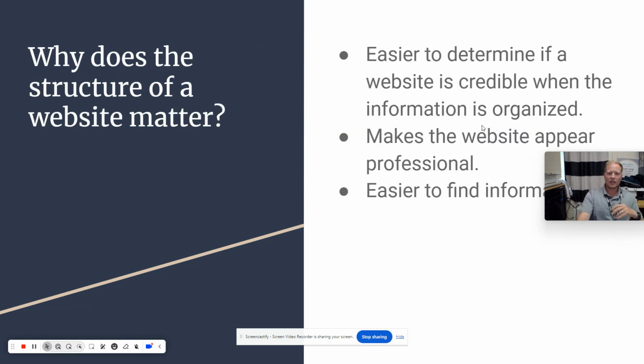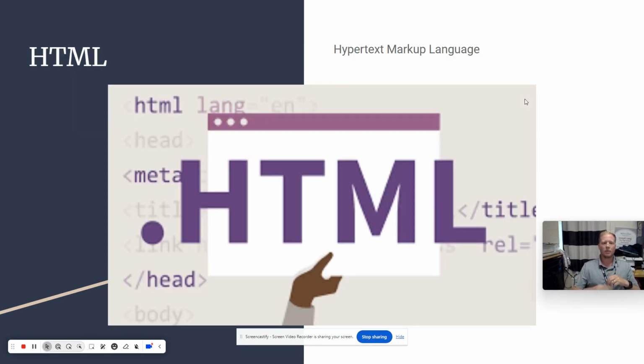Now, one other big thing to consider is a website that checks all of those boxes is generally going to be easy to maneuver. All right, the information is going to be well organized, because they want it to be known that, hey, we can go here and find our information. This is where I got my information, so that you know it is reliable. This is because the more organized and structured it is, the more professional it appears, and the easier it is going to be to find that information.